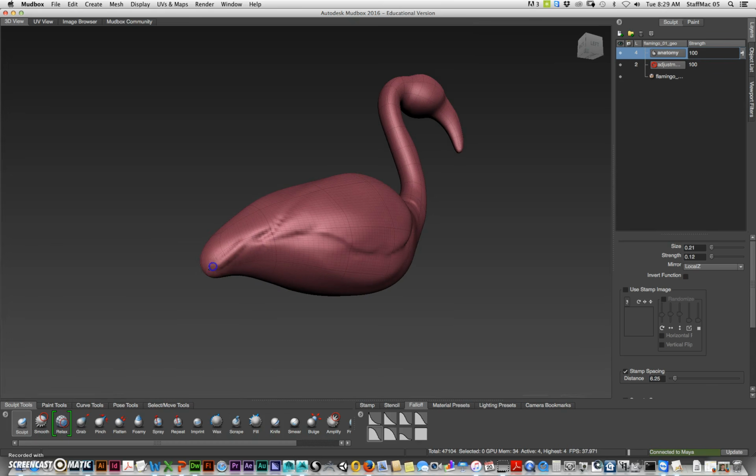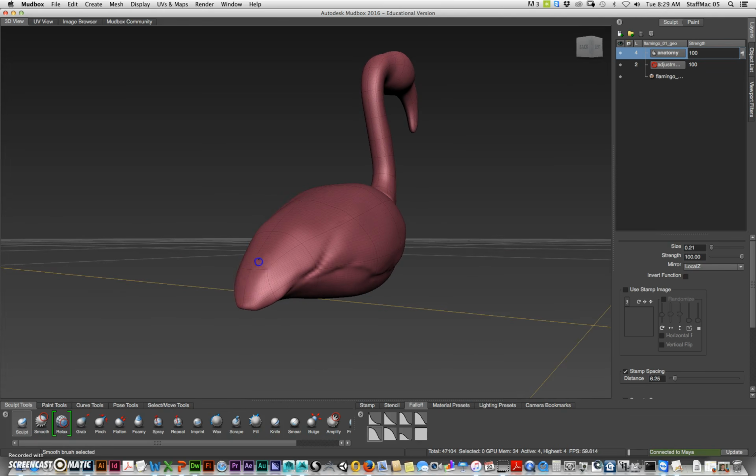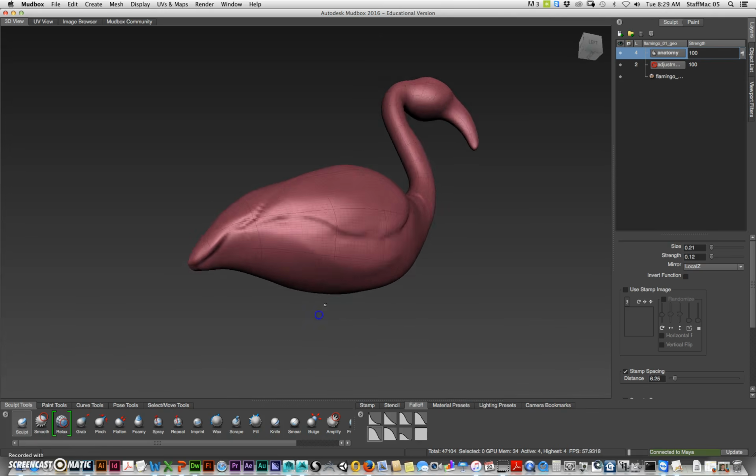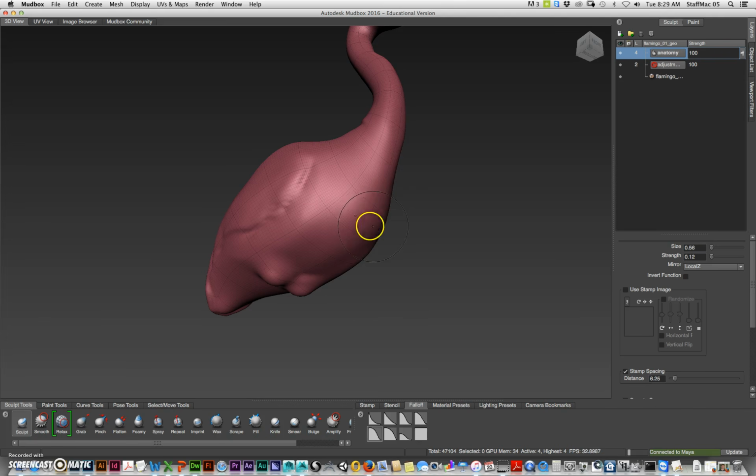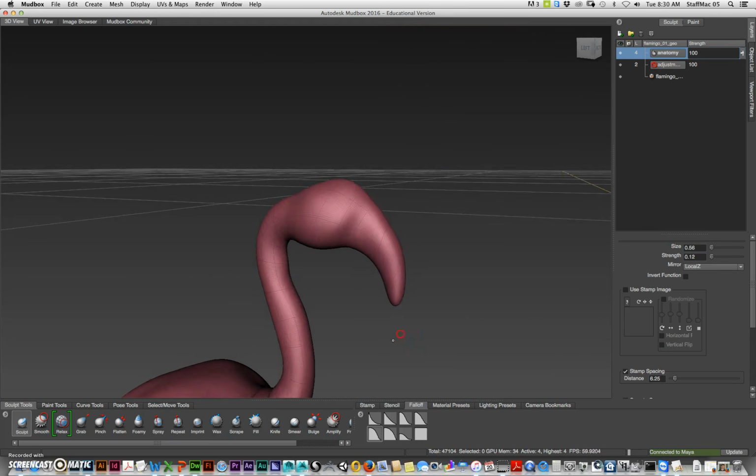All right, and then we're going to add some more in here. Okay, again, hold Shift and generally smooth this out. I'm going to hold Control and cut this in a little because it feels a little strong. I'm going to hold Shift to smooth. Good. The leg should probably have a little more of an area for the leg to come out. Shift to smooth. Right in here, right where the keel is, usually it's pretty strong. Okay. All right, so that looks okay.